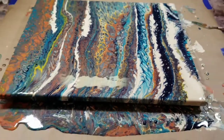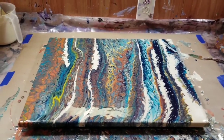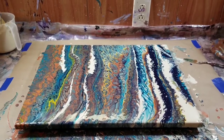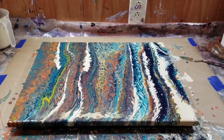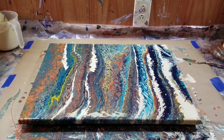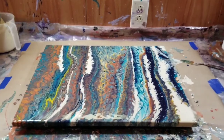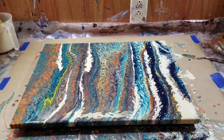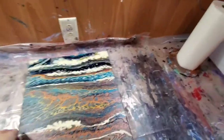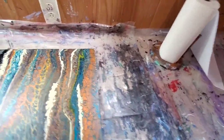So yeah, overall, it's really nice. I have zero complaints about this. It's already dried. It dried beautifully. And yeah, I think I have the recorded dried results too. So I'm probably going to tack that on the end of this so that you guys can see how it looks. Okay, you guys, I actually want to display this.